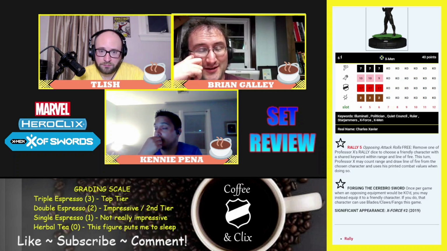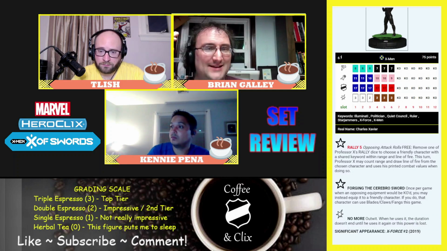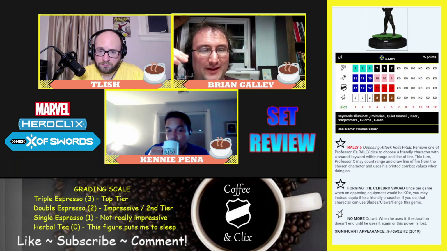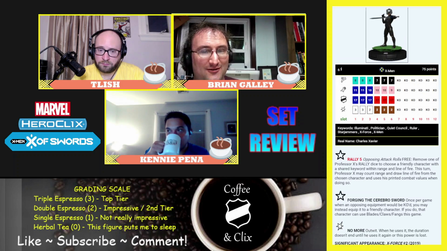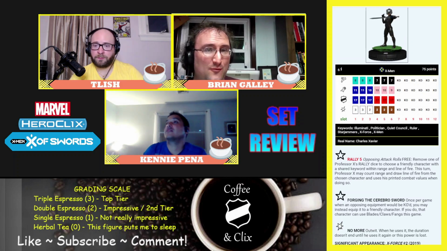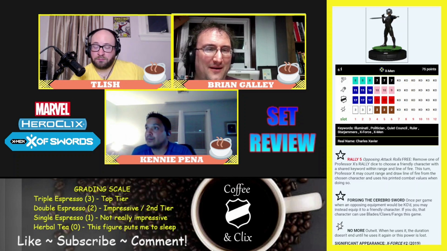In Constructed, though, I just don't know if he's going to do everything he needed to do. The everything he has is really cool. I love being able to draw the range line of fire from friendly characters. I love the outwit that won't turn off, and especially the way those two combo. For 75 points, I don't think that's necessarily what I'm looking for in any of my teams.